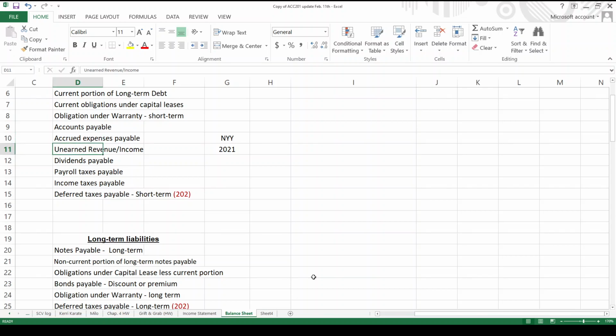Unearned revenue or income, okay? Your company received the cash advance prior to earning the money, okay? So we take our favorite baseball team, which of course is what? The New York Yankees, yeah. And they have collected huge sums of money for fans that are going to attend games in the 2021 baseball season, which is going to probably begin somewhere around April 1st. So what do they do? They get the money, they debit their favorite account, cash, and they credit unearned ticket revenue. It's a liability account.